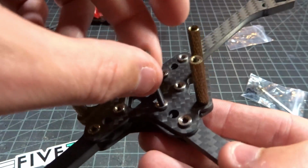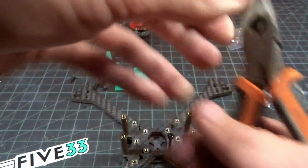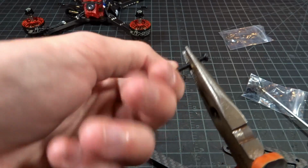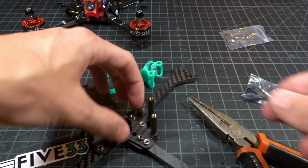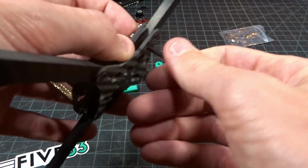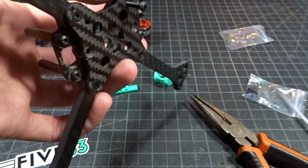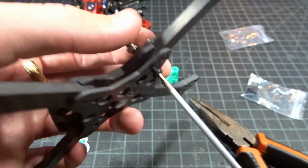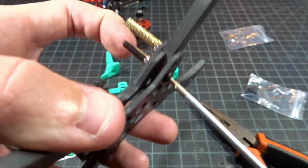So how I do that is I just take a random long screw here, just thread it into the press nut from the top, take my pair of pliers and just pop it right out, take it back off, and then move it to the hole I want and get it lined up as best you can. Now obviously it is best to use a proper machine tool when doing this to set the press nuts down in the holes. However, I find just using the force of a screw works pretty well, and I've had them line up fairly straight. I haven't had any become majorly off axis when I put them in.